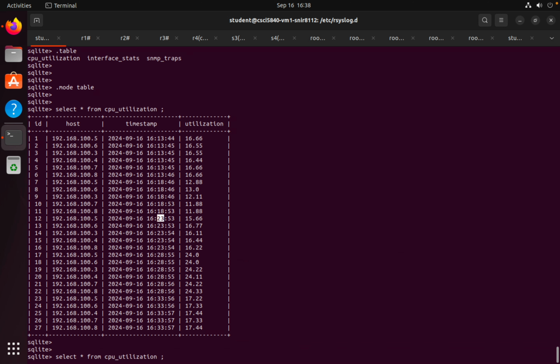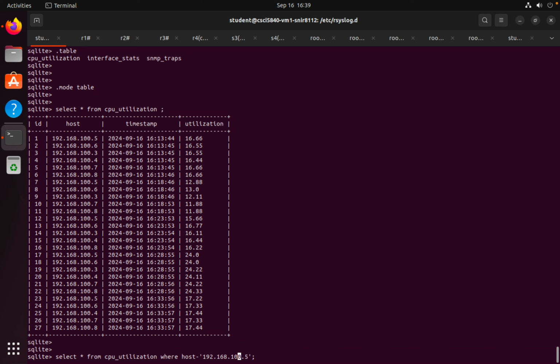The good part about an SQL database is that I could tweak my select queries to just get results for one host or some timestamp or utilization percentage. Like, for example, I could do something like where host equals 192.168.100.5.